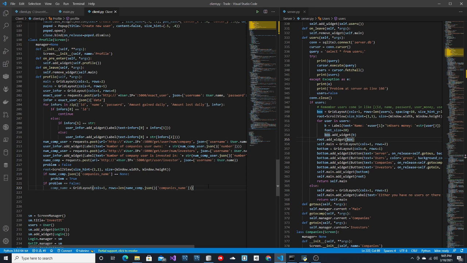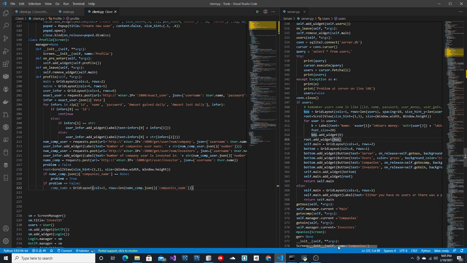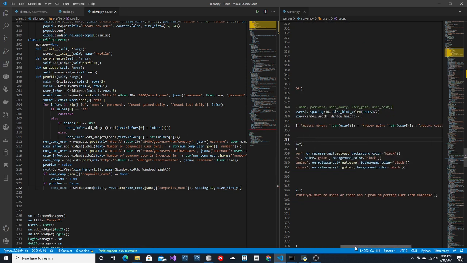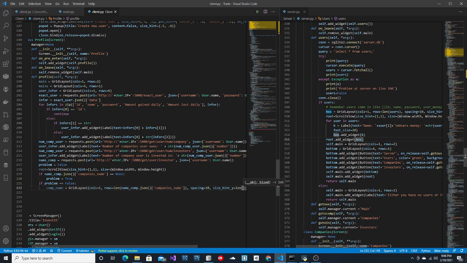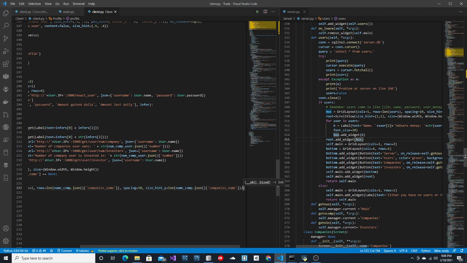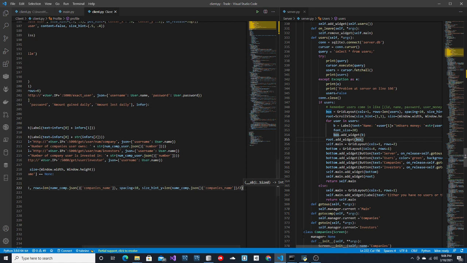And then we would say spacing equals to 10, size hint y equals to len divided by 2.